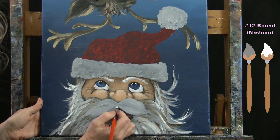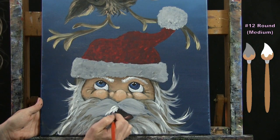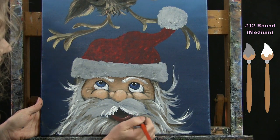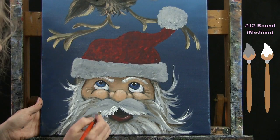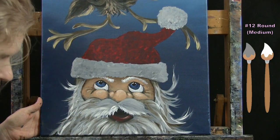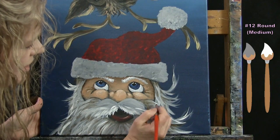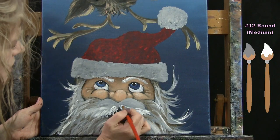And as I'm doing this mustache, I'm going to bring some pieces down past my mouth a little bit, and I'm going to have them in these little curves, so it's going to give it that authentic wispy look at the bottom. And then I'm going to get these to overlap the darker pieces of the beard along the edges, so that way you can really see the difference between the mustache and the beard.